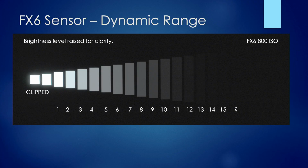And Sony have said it's more than 15 stops with this camera, and I have no reason to question or doubt that, because if you look at this chart, I've raised the brightness of the blacks a bit here to make sure that you can see this clearly. We can see 15, if not 16 bars on that chart. So there are 15 plus visible stops of dynamic range.